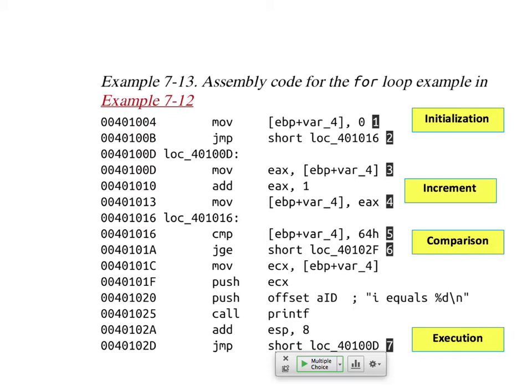Now this is, by the way, quite common. What might seem like a logical flow to you doesn't seem logical to the compiler. So now it's going to jump down to here, skipping over that stuff. So let's look at what it skipped over. What it skipped over just takes something from the stack and puts it at EAX, adds 1 to it, and then puts it back. That's increment.